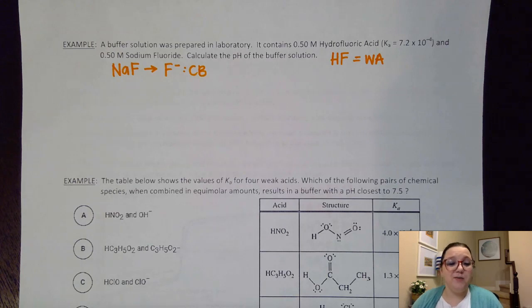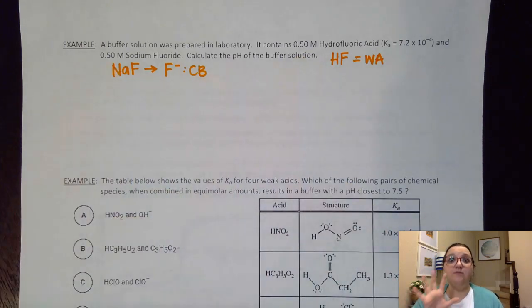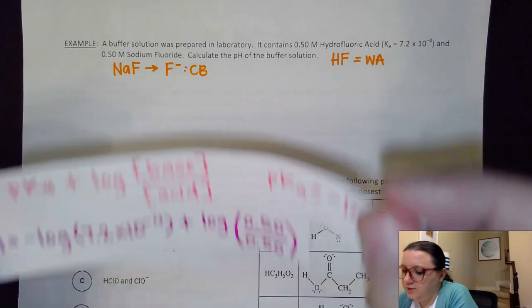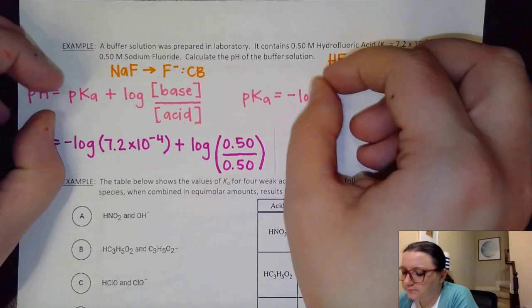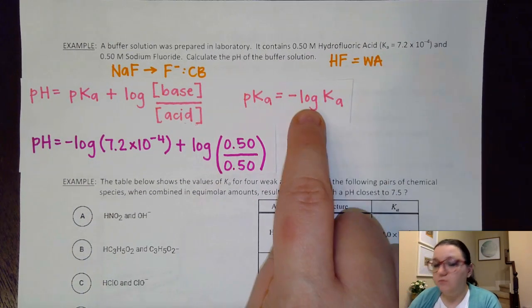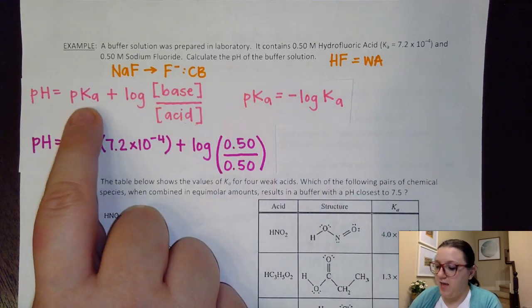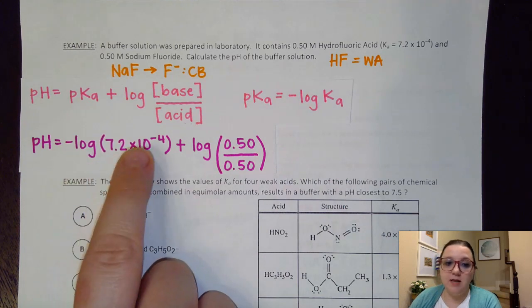They want us to calculate the pH of this buffer solution, which means we're going to use the HH equation. Now, I do notice that they did not give me any volumes here, so that means I don't need to do any kind of volume calculation before I use these numbers. I assume that these are the molarities at the additive volume. So we're going to plug into HH here. Again, I have a Ka value, so I need to take the negative log of it to get the pKa. So I'm going to substitute that in for my pKa. Negative log 7.2 times 10 to the negative fourth.